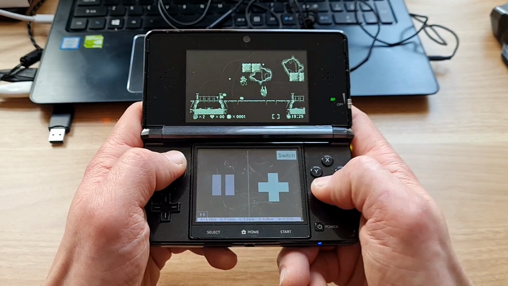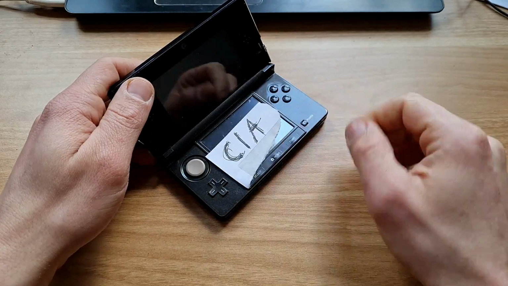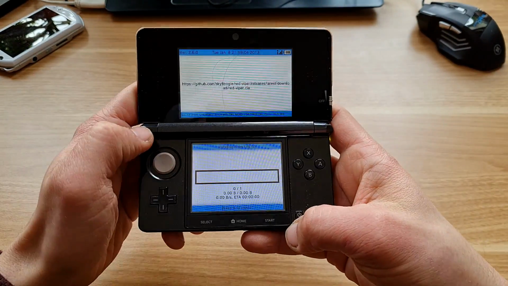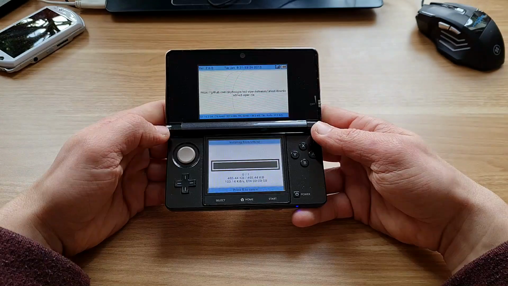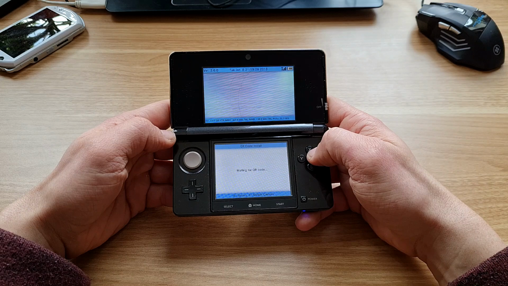Luckily, the process is very quick and very simple. You just take the CIA and put it into your 3DS. Or you can just scan the QR code whilst connected to the internet and it will do it for you. It took me exactly 55 seconds to get it running.